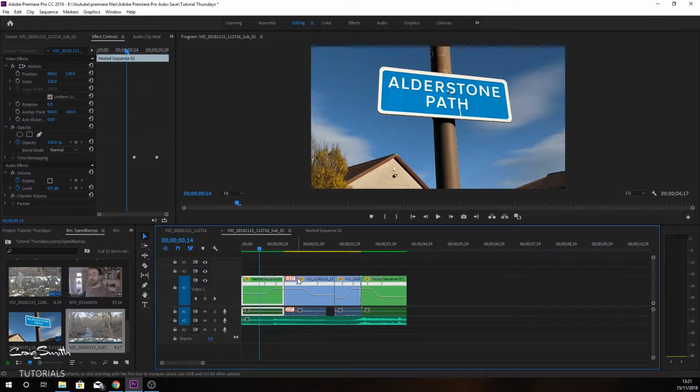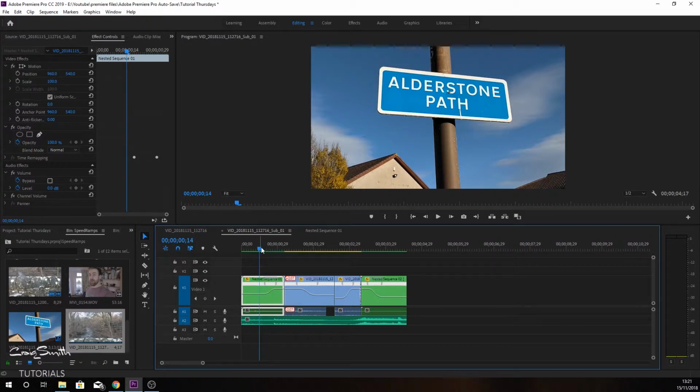Now, there is always times where you will need to warp stabilize your footage prior to applying this technique. You cannot apply time remapping and warp stabilizing on the same clip unless you do as what I've done, which is nest the sequence prior. This is the main tip that I would say.